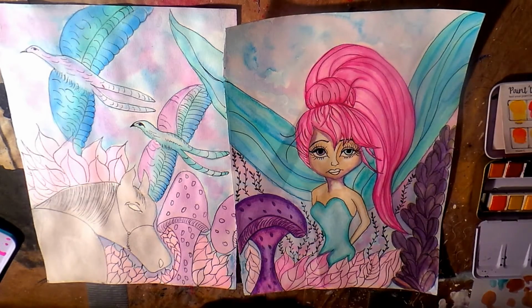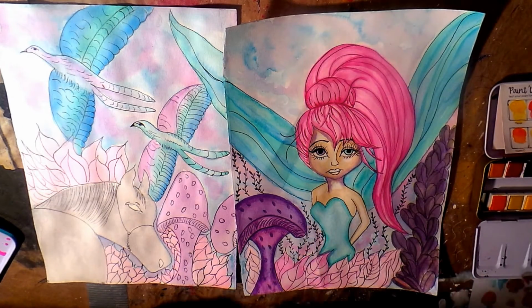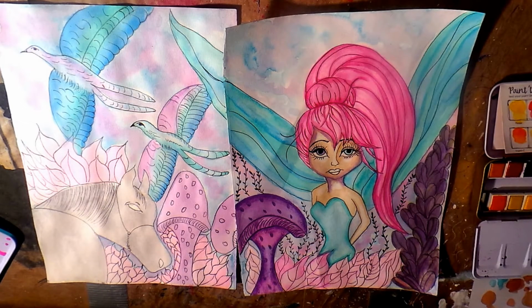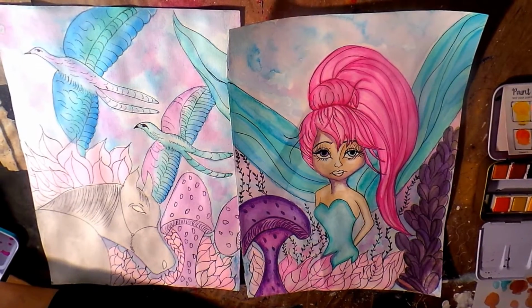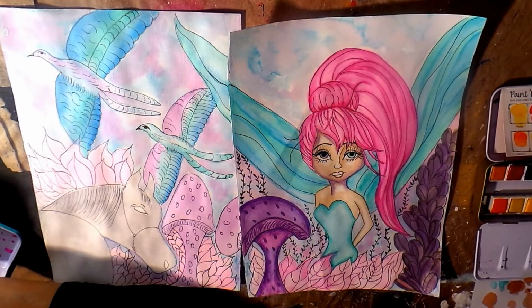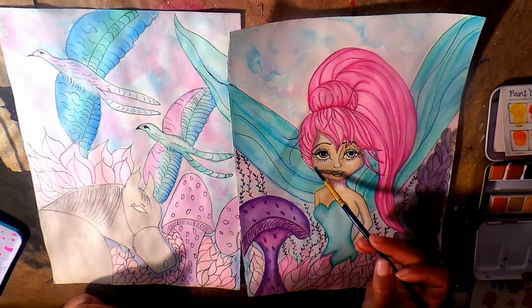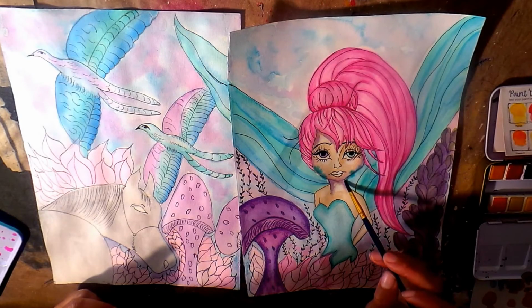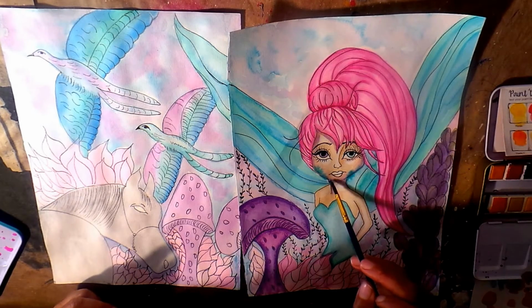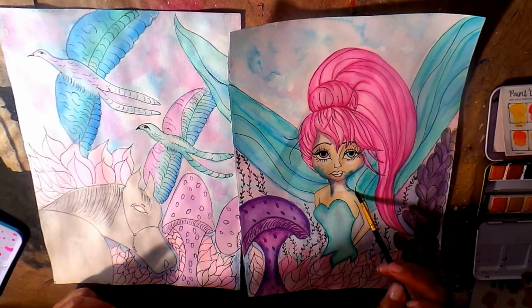Okay. From there, I want to see how there's this blue here. I want to start placing some of that blue color into the skin. Mermaid. So we have that, and then we have the mermaid. Okay. I think I have some of that up here. Yeah, I do. So this is where I'm just going to start placing color into the face. That's going to bounce off onto the face like that. Okay, and we're going to put some here. It's going to bounce off into the face, and some down into here and into here. Okay, and we can have some come right up into the shoulders a little bit.